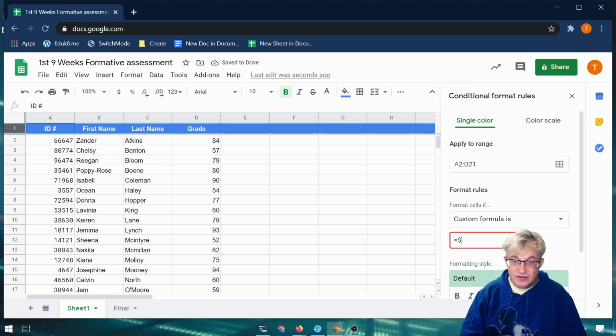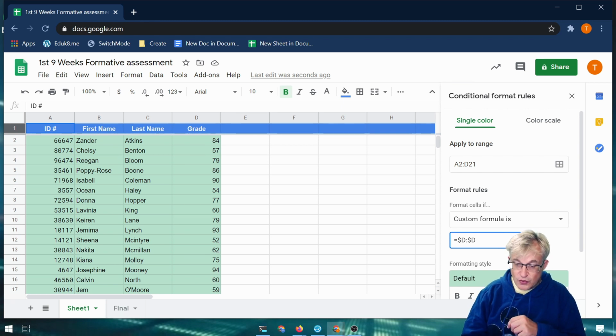Absolute addressing, don't worry about that nice big word. It means we use a $ sign. So our formula, $D:$D. Don't worry about all that. That's just the data that we're going to look at to compare.